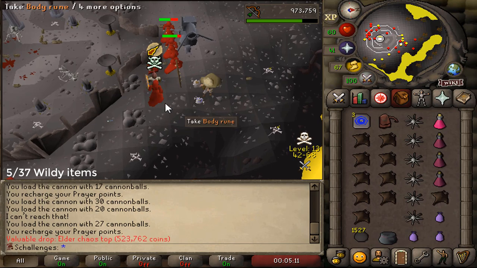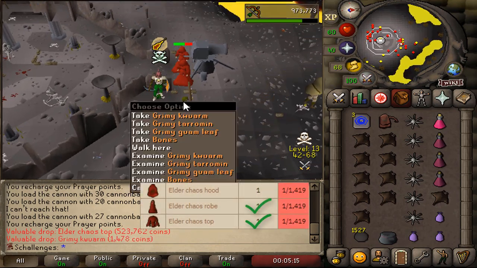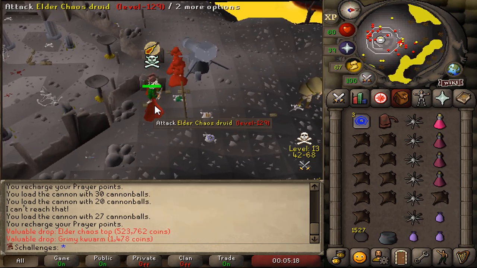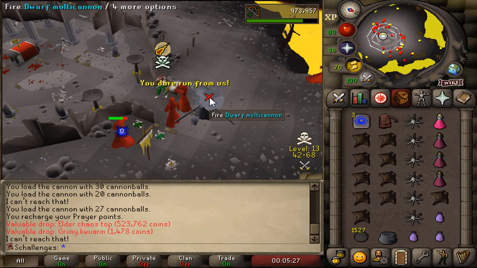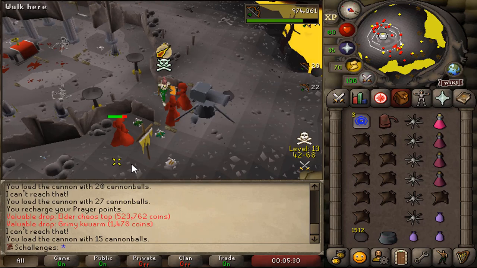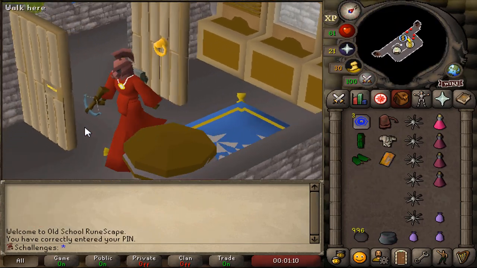We got the top! We only need the hood now. That's the best piece we wanted. Only hood left. Beautiful! Yes! That's 5 out of 37 unique items from the wilderness. Oh my, just look at this gear.